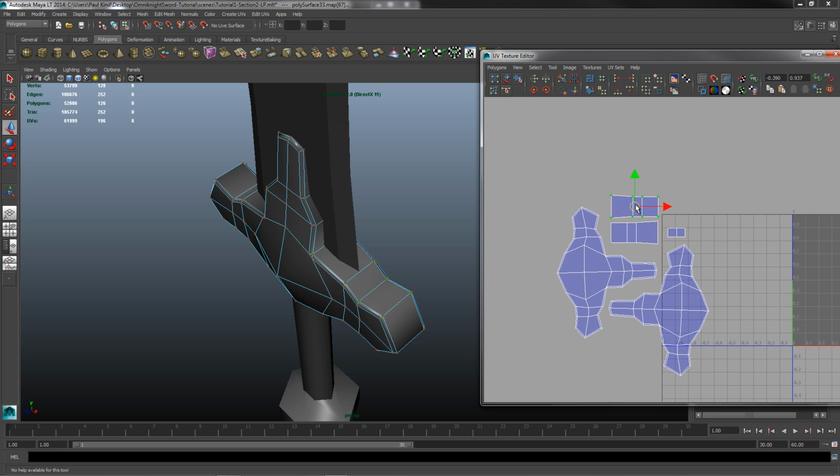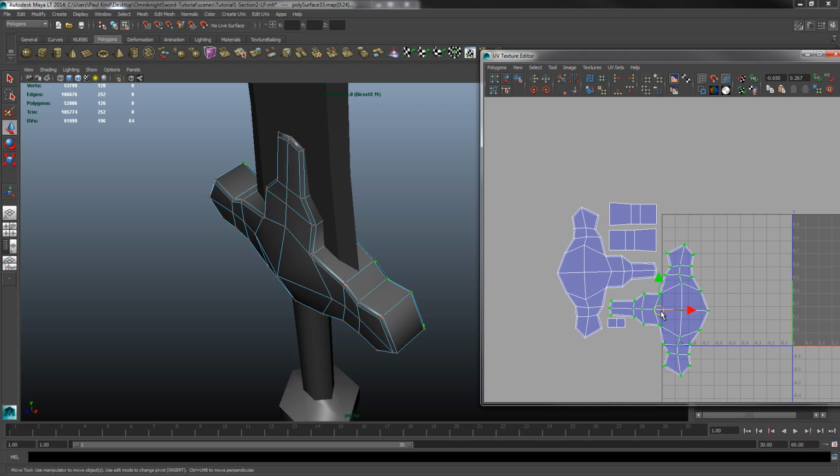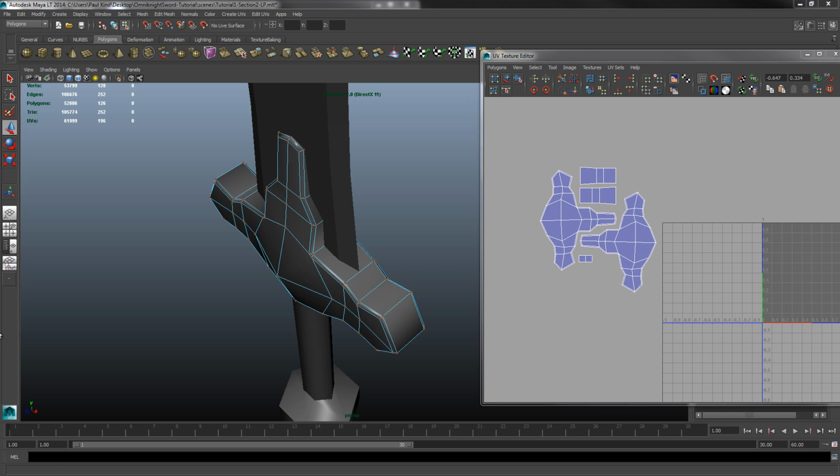And the idea now is to get us both a very, like, we don't want to waste space. We want everything nice and tight, okay? But at the same time, we want to keep it in a way that's organized for our brain. So when we bring this over to Photoshop, it's not like, oh my God, what am I looking at, right? So yeah, just get this all nicely, and you can use this trick again. So select shell, and this is where it comes in handy.